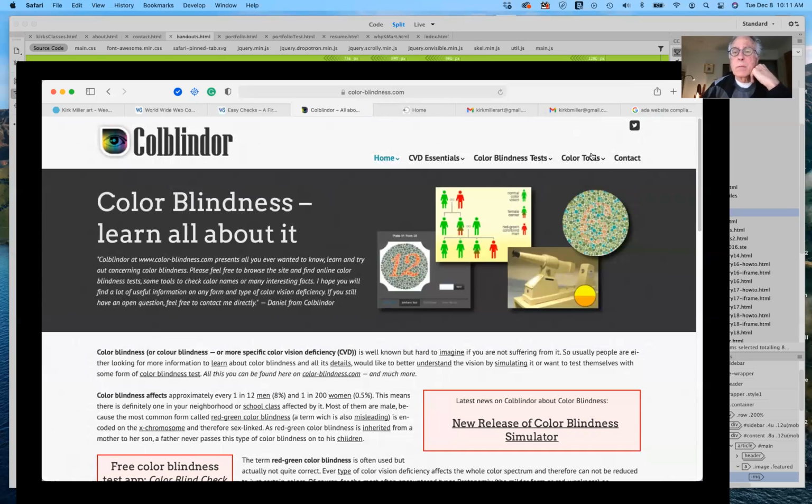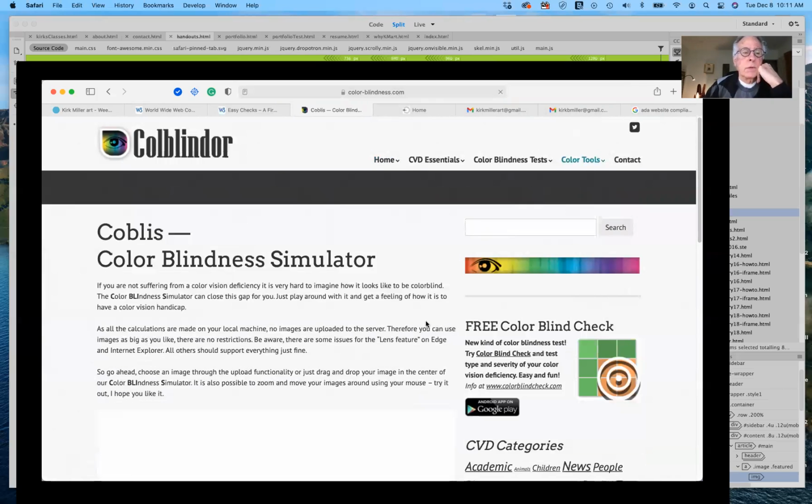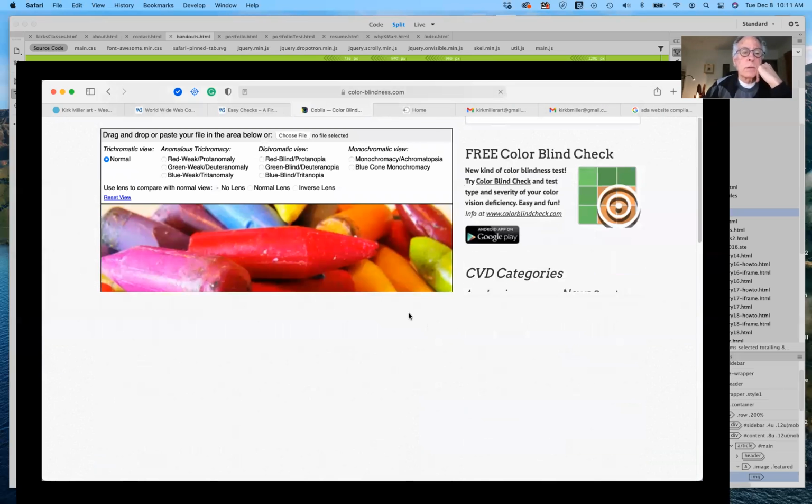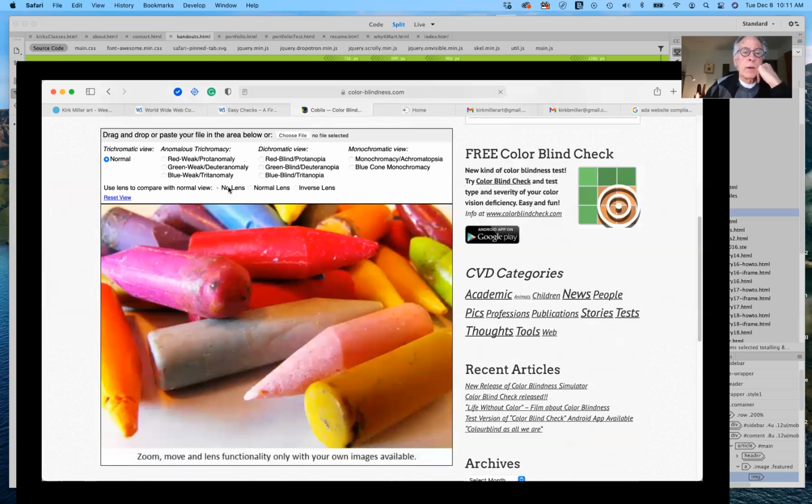So here we have the color simulator. What you need to do is load an image, and you can load whatever image you want. This is the default image that they provided, but you can get an idea of what it looks like. Because right now, where my cursor is, it says choose file to test.